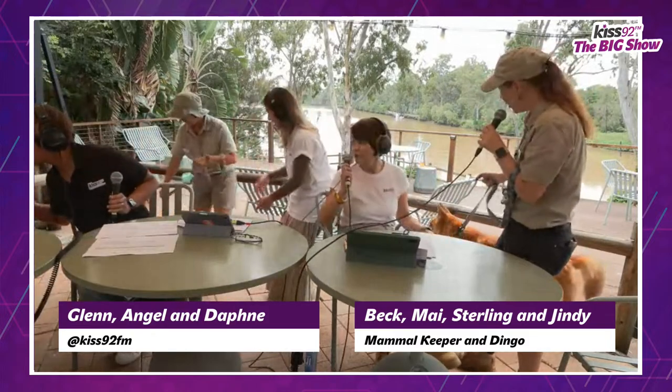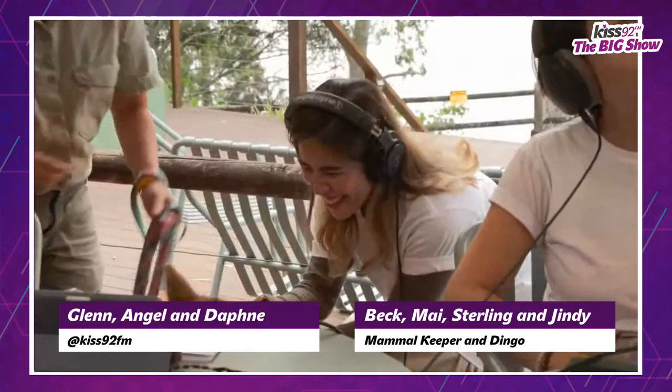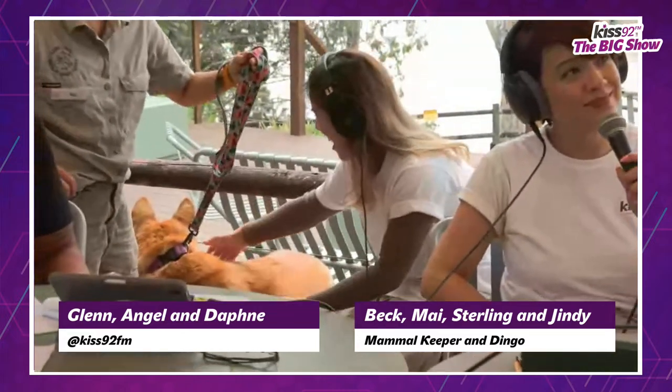They're gorgeous. So do you only have the two here? We have three. We've got an older dingo called Tanami, who is our pack leader. She is currently 13 years old, and she has lived here at Lone Pine since she was a young puppy. How long do they live? In human care, 12 to 14 years is an average. I do keep reminding Tanami they can go beyond the average, and there are some 18-year-old dingoes that I know of living at the sanctuary where Sterling was born, actually.